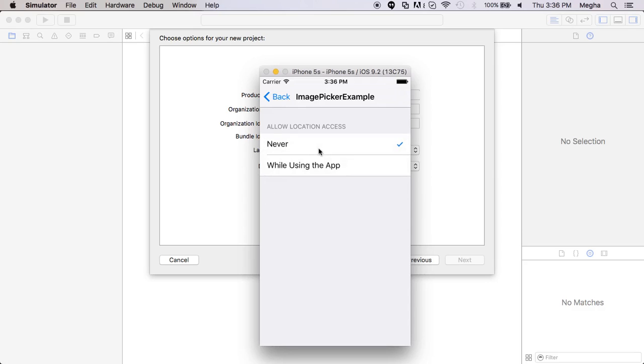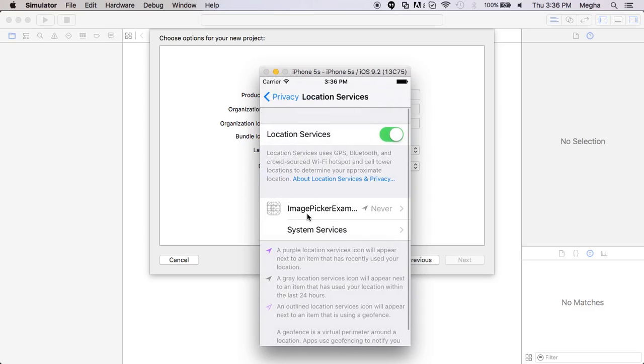Otherwise, see, in this case I just set it to never. So at this point, if my application tries to access location, it won't be permitted to do so. The user will be given a permission dialog stating that you would have to give permission explicitly, otherwise it won't work. So this permission setup is pretty much restricted. Various additions were added starting from iOS 8 onwards, so we have to update a couple of things in code, even though this code is pretty straightforward.